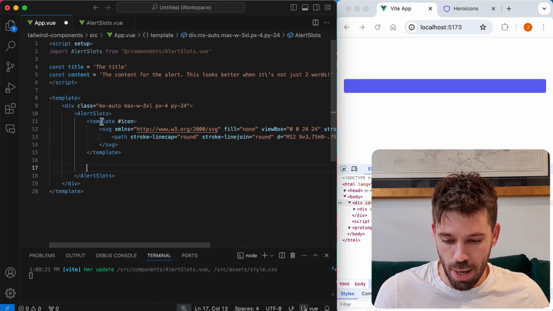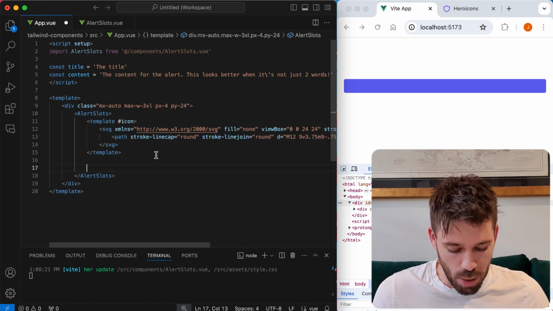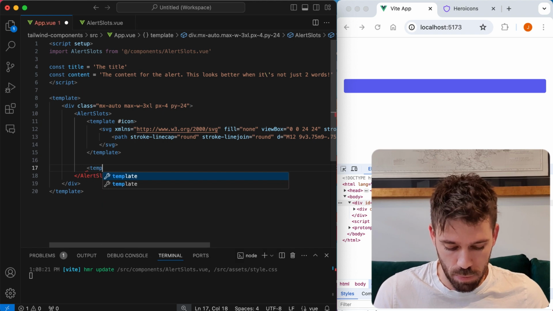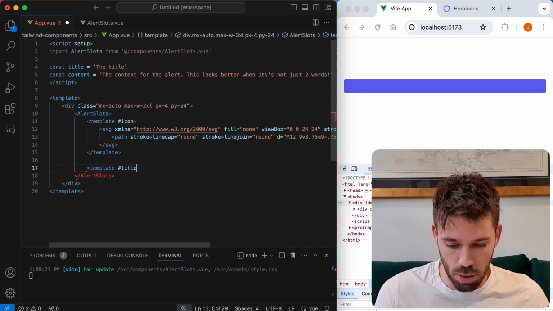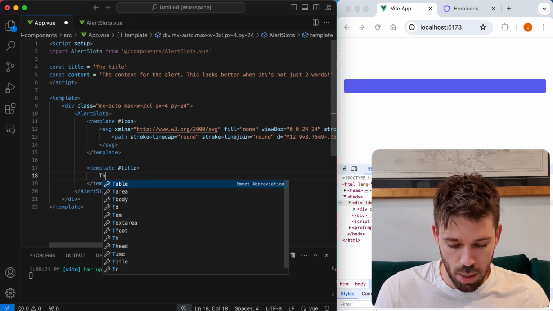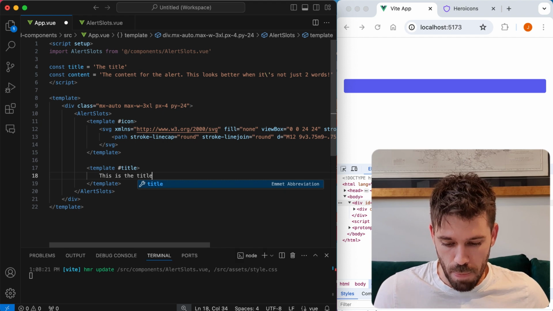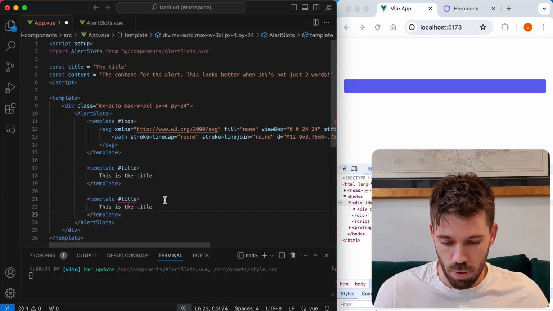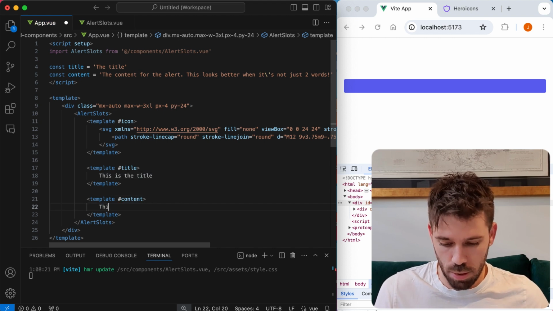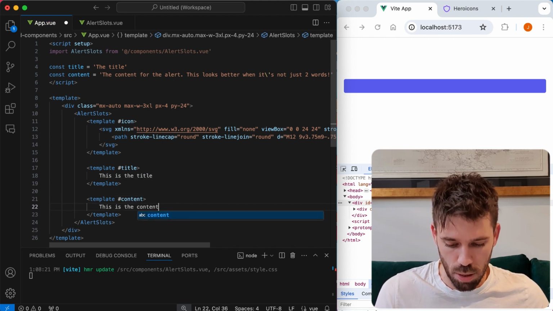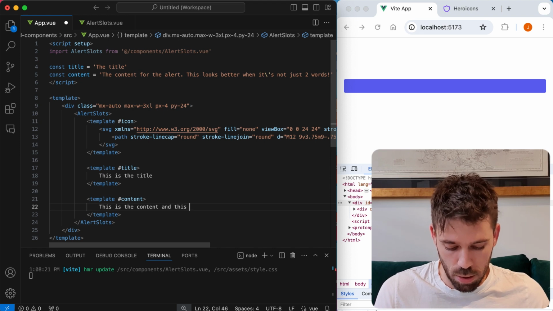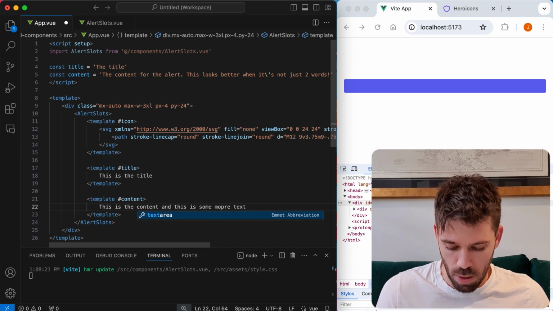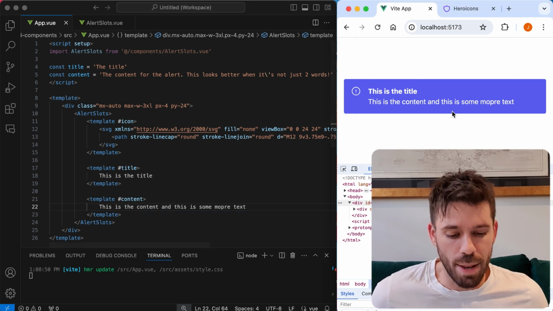Come back to our app.vue, and now we're going to say template hash title, and then we can say this is the title. And we're going to do the same for the content. This is the content. And this is some more text. Okay, save that. And that is working.